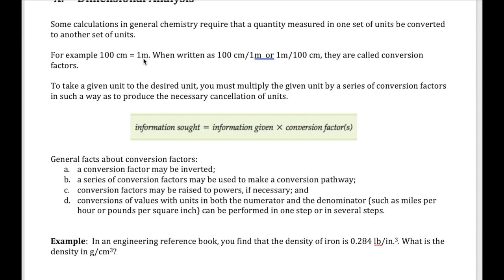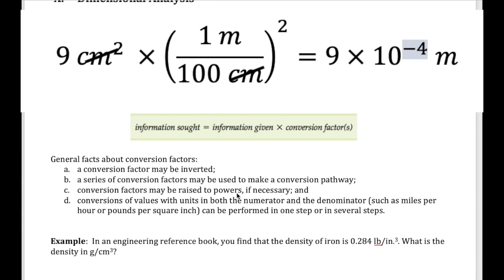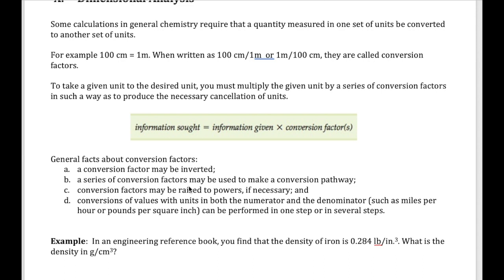A couple of things about conversion factors: remember you can flip conversion factors—100 centimeters equals a meter can be written as 100 cm/1 m or 1 m/100 cm, depending on which is more convenient for your purpose. You can use a series of conversion factors—you don't have to just use one. If you want to convert inches all the way to millimeters, you might need three different conversion factors. You can raise conversion factors by certain powers, especially when calculating derived properties like areas or volumes—those are just length times length, so you're squaring your length units. If you're converting square feet to square meters, you have to find the conversion factor between foot to meter and then square those conversion factors. Keep in mind that if you have units on both numerator and denominator, like miles per hour, and you're trying to convert that to meters per second, you have to change both the units—you have to convert the top unit or numerator unit and also the denominator unit.